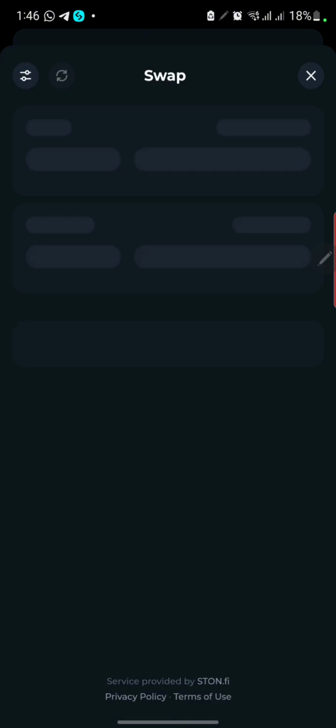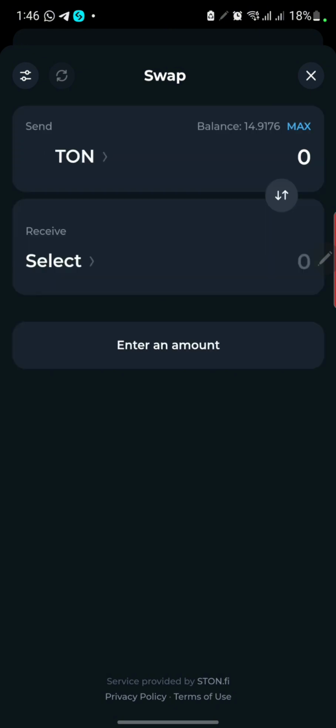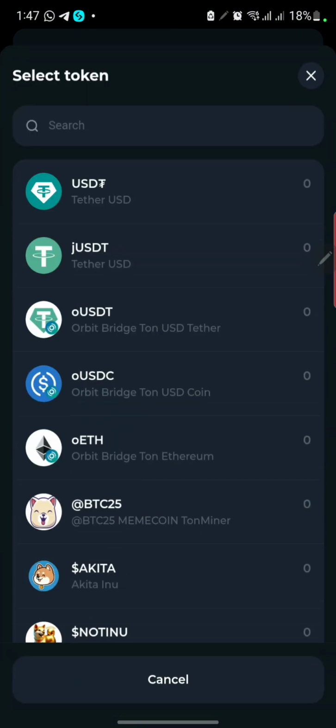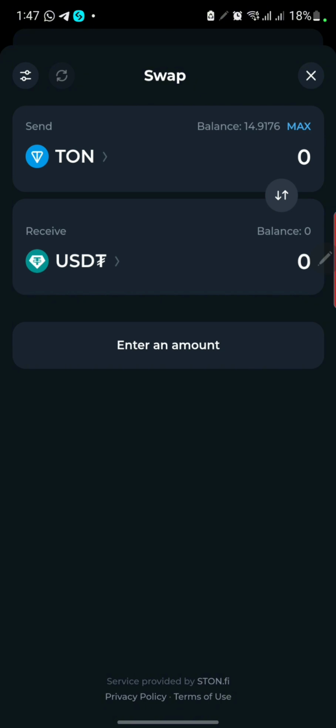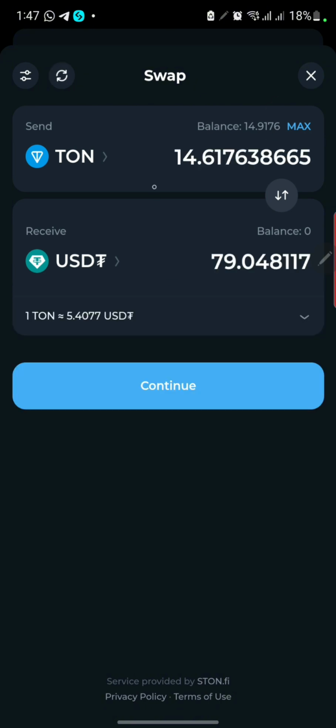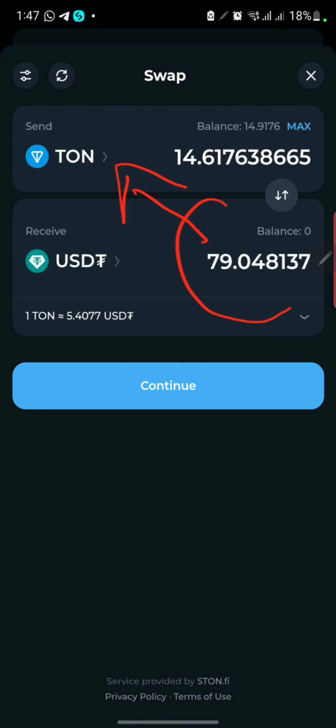For example, Hamster Combat is under Ton, Notcoin is under Ton. You could actually swap it to Ton, as you can see here. So this is the current one that is here. This is Ton, and this is the amount of Ton I have, which is 14 tons. And I could actually just come to this part here and then click on USDT. Then you receive the amount. Can you see? It will give me 19 USDT.